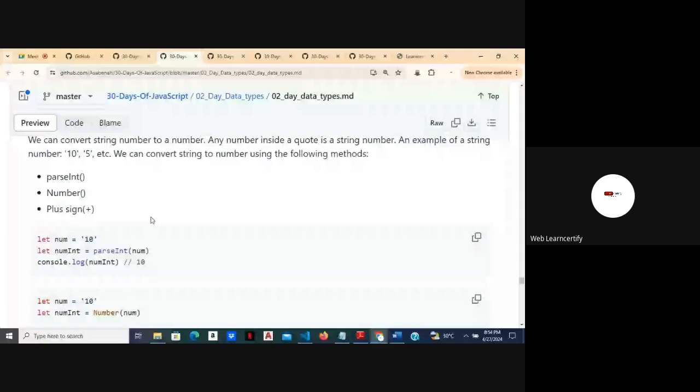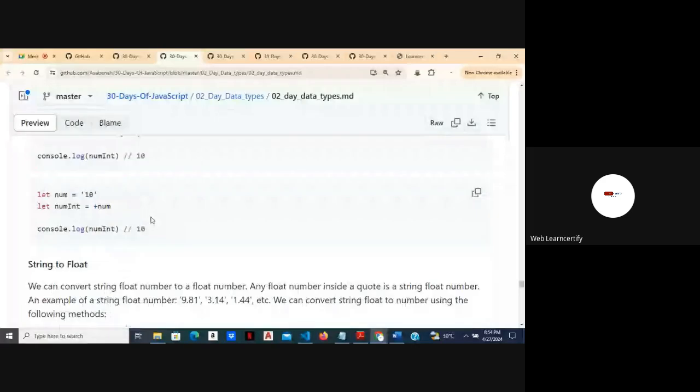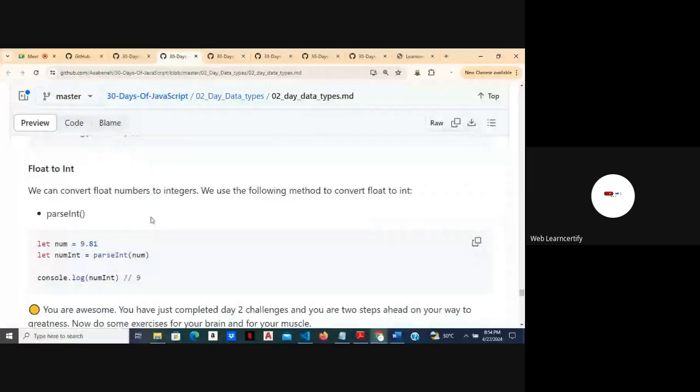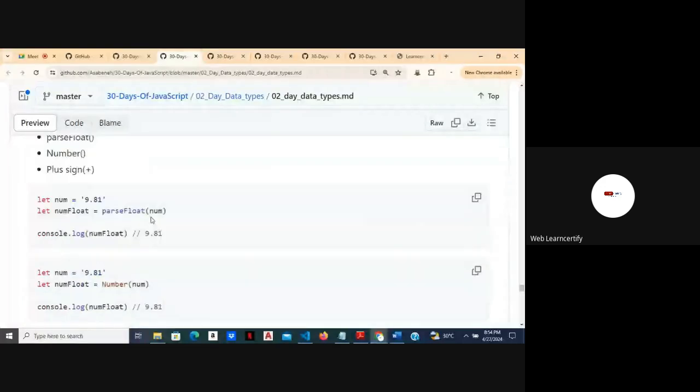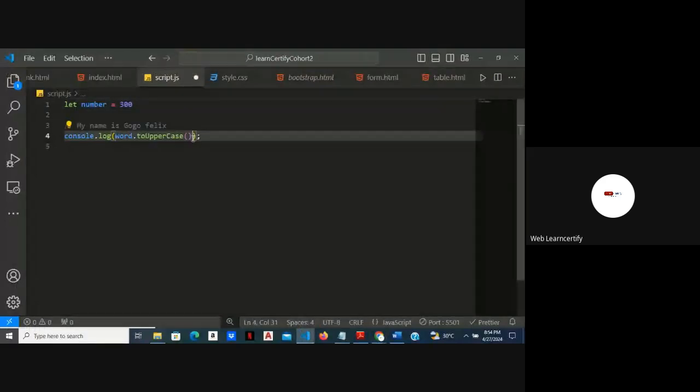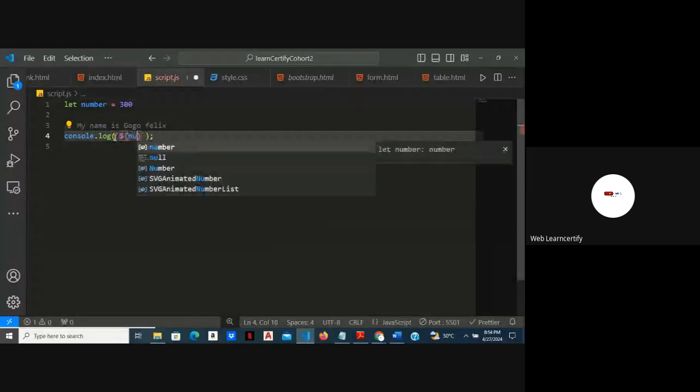Let me show you how you convert this to a string. You put this variable inside backticks and you say dollar sign, curly bracket, and you put number, right?